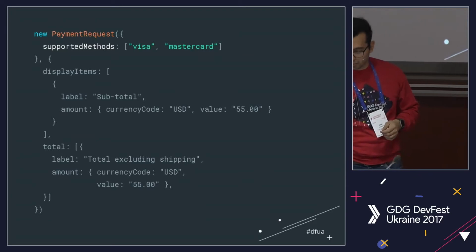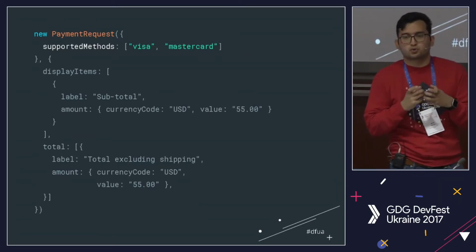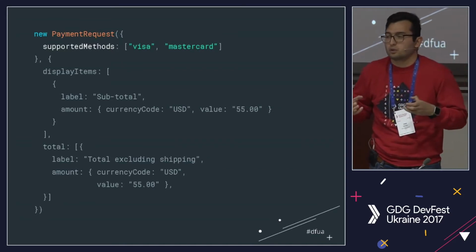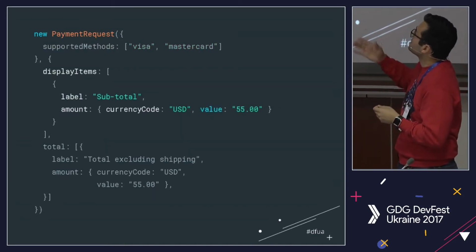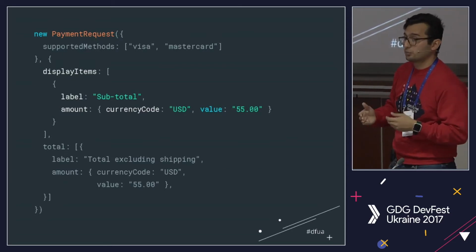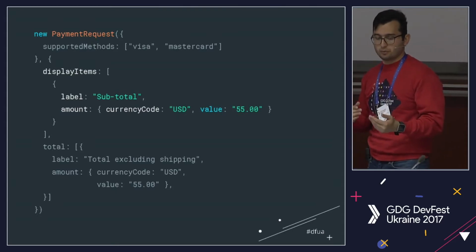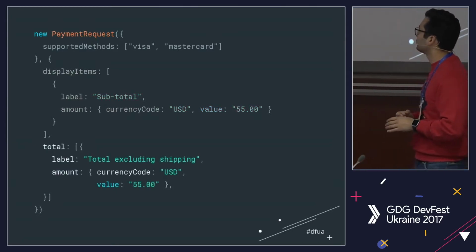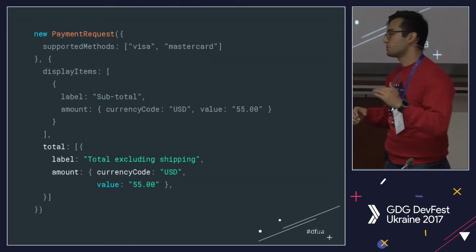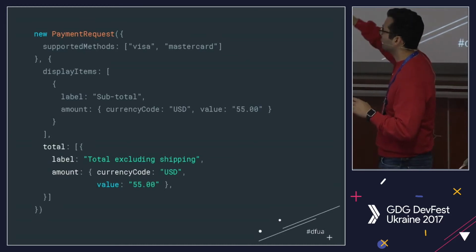The next one is the display items. And that is pretty much showcasing your shopping cart. You are crafting the UI for the user to have the shopping cart and to have these different values added up through the shopping cart. You can add positive, negative values, modify them as you pass by. And finally, the total. You can specify, of course, the same values you're doing on your currency, you display of the total.